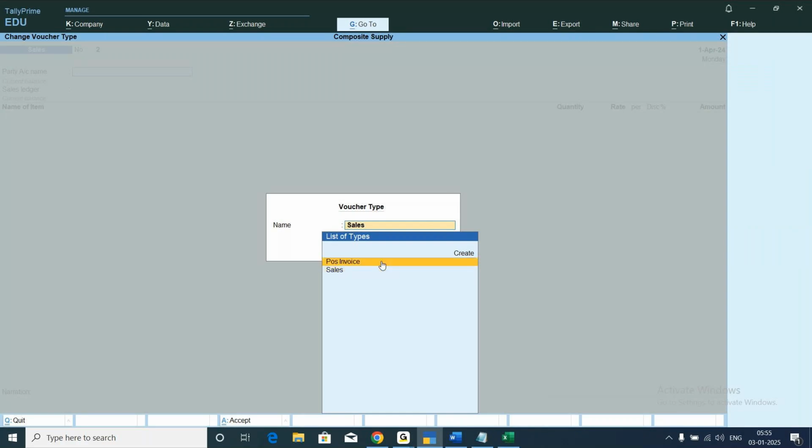Now I am not doing the sales voucher. The sales voucher is nothing but we are purchasing bulk goods from the suppliers, and in POS invoices I am selling to the customers. The items I have in my godown, I am selling to the customer. That is what we are doing in a POS invoice. This is for individual customers.